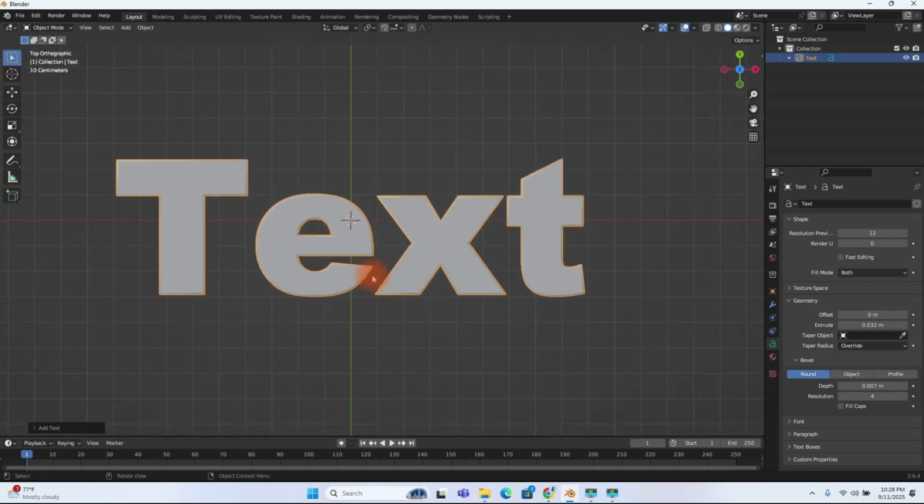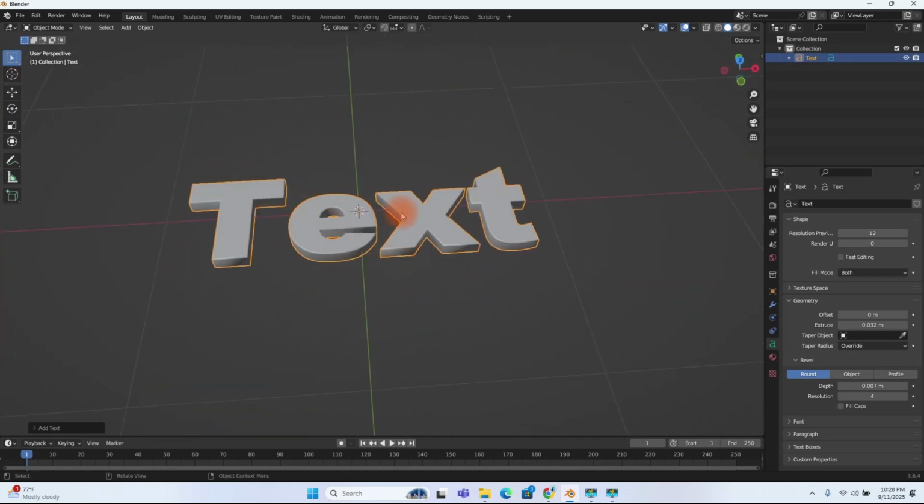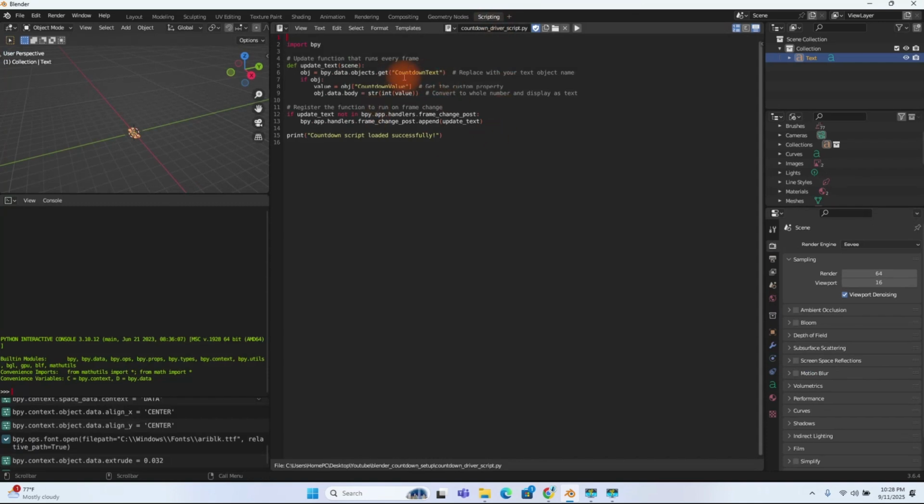All right. So the next thing I want to do now, before I do anything, is create a custom parameter for this text. And that custom parameter is what we're going to use to run everything we need to do. Because if you look at this, I've already given you a note here. The custom parameter, you need to call it countdown value. So this is what you're typing into that custom parameter.